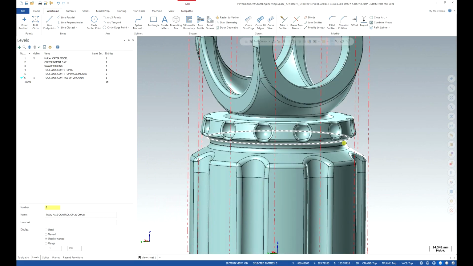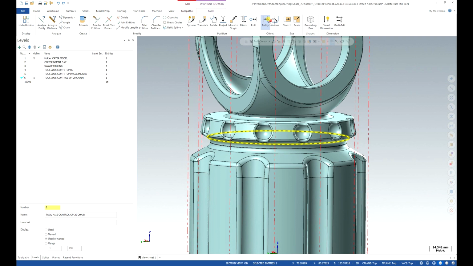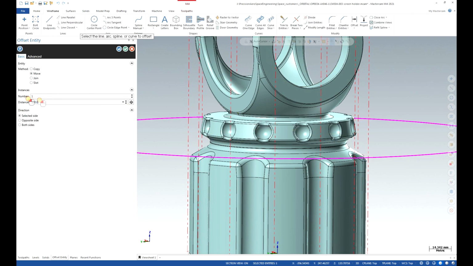Now I'm going to offset this edge twice, because I want to show you the difference when you select the chain that is close to your drive surface and the chain that is much more distant from the surface that you're going to cut. Select the chain, offset entity, and I'm going to offset this, let's say, 10 millimeters.